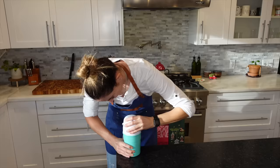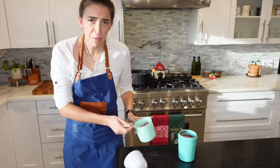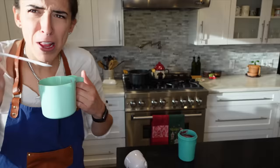That sorbet, let's go to that. All right, this thing's been going for 30 minutes. Okay, all right. It's sorbet-y. Maybe could have gone for a little bit longer. But that is some sorbet, let's go. Very seedy. That's probably why they put it through a food processor instead of a blender. This is good though. Oh, that's fresh. Yeah, I like this. Oh, a healthy little dessert, if you will.